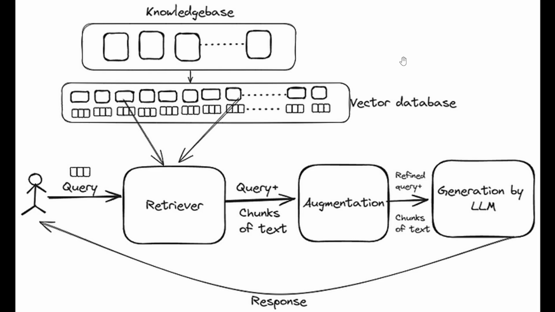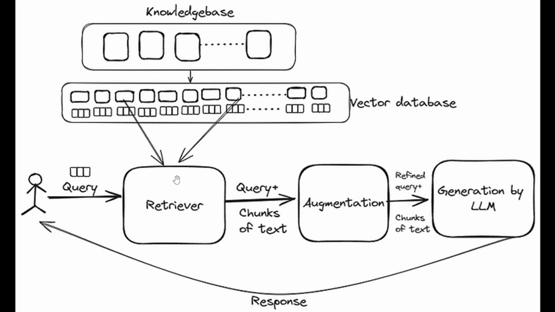So let's look at a simple architecture of how RAG pipelines work. Here is a user on the left-hand side. He sends a query. Now that query goes to the retriever. The job of the retriever is to fetch a relevant set of context, relevant documents, relevant text from a large database. This is called a vector database. It would contain the enterprise data that we are trying to query, right? This could be local, this could be on cloud. But it contains our specific data that we want to ask questions on.